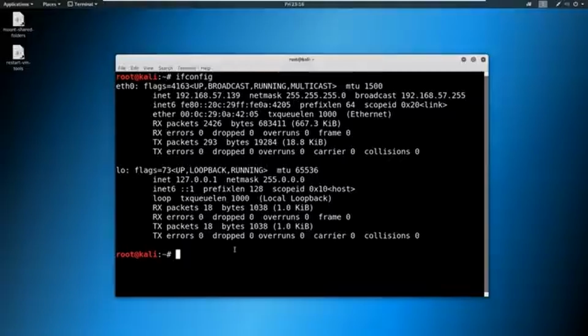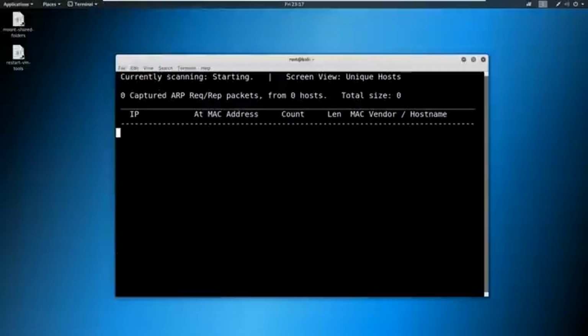So NetDiscover is going to look like this. We're going to say netdiscover, and do a -r for range. We're going to paste in this and add .0/24. So what are we doing? We are going to be using ARP to detect all the machines on the network. You should be familiar with ARP from the Linux lessons and from the networking lessons. So we're going to attempt to use ARP to address anything on the network, and we're sweeping the entire /24 subnet. I'm going to go ahead and hit enter.